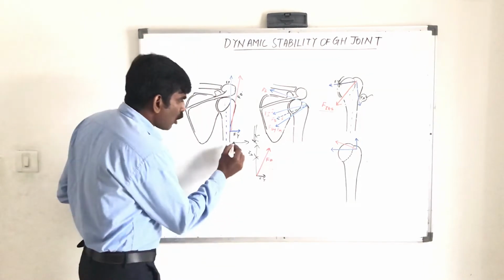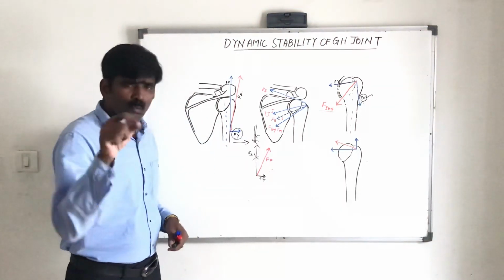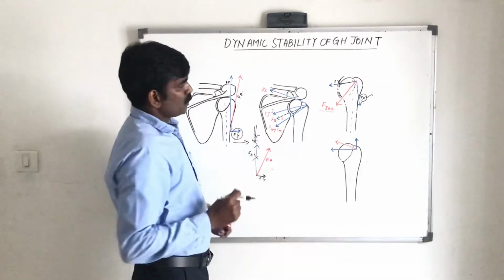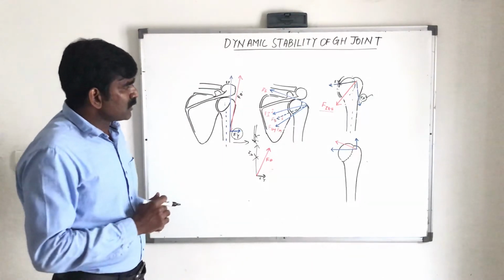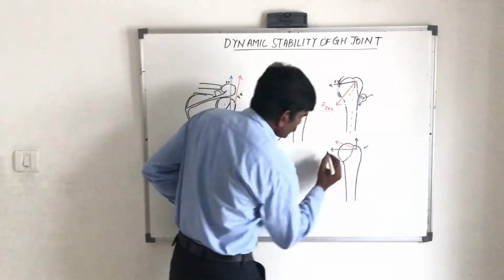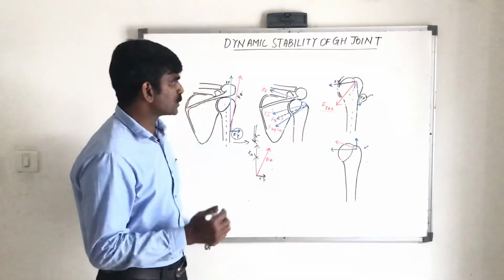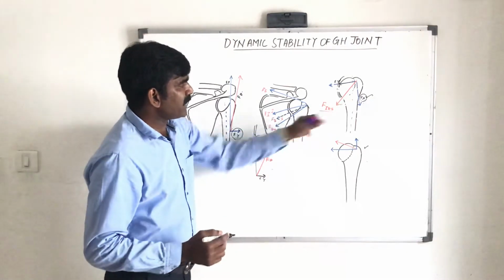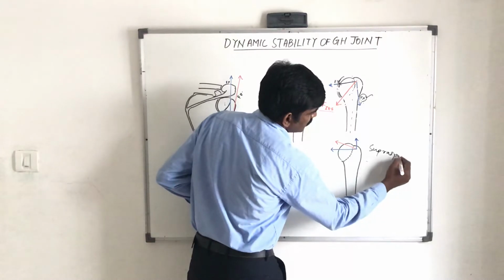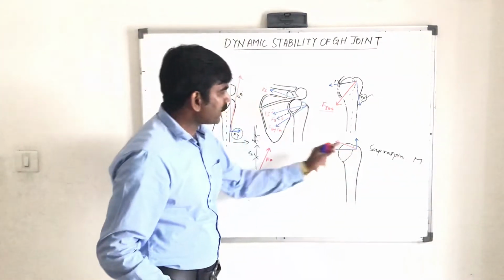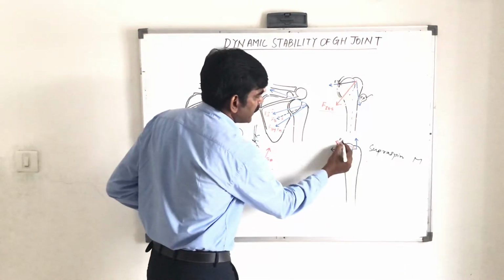Now the smaller Fy component of the deltoid will help in abducting the humerus. So what is the conclusion? The conclusion is one more point I left. Here I have told the rotator cuff muscles should be studied under two groups. One is ITS and the other is the supraspinatus muscle. This is the line of force of the supraspinatus muscle.